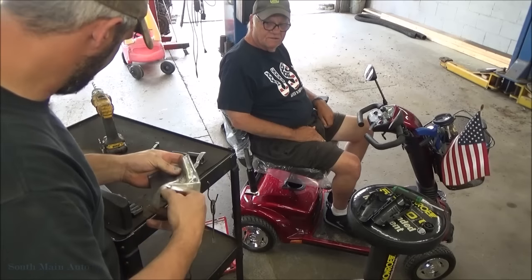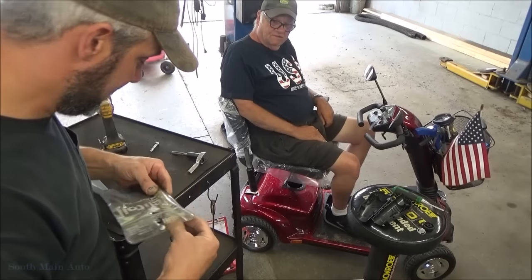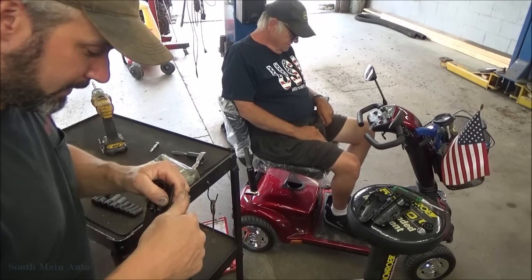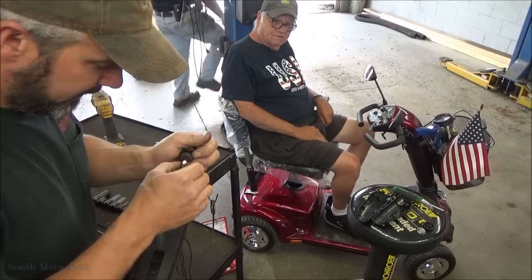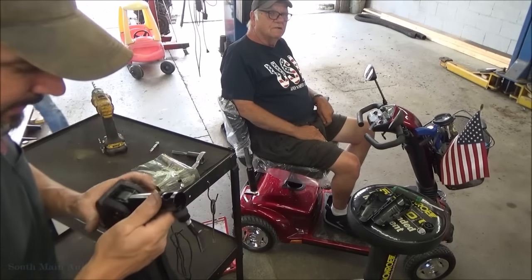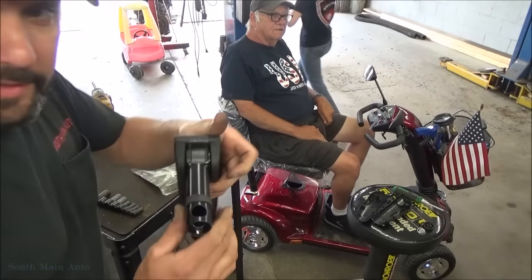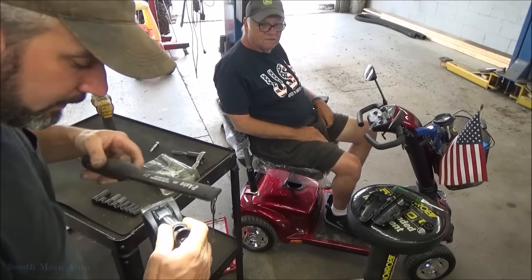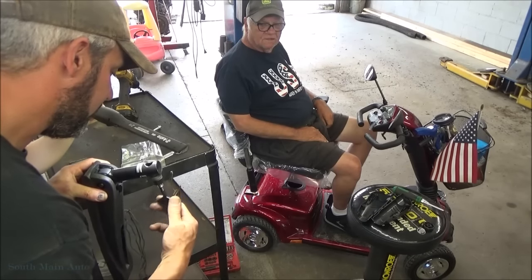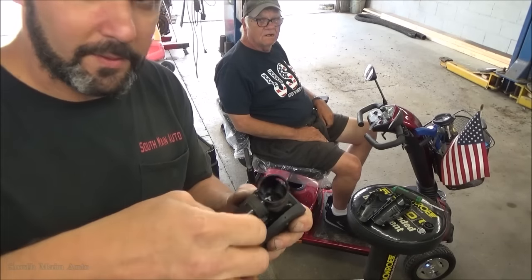Hannah, will you grab the light there? I want to look at it from the back side and get it so it just comes through. Hold that light — you'll be a light holder, girl. It's just coming through now, so we've got that much of the coil sticking out. I don't know if you guys can see what we're doing here.